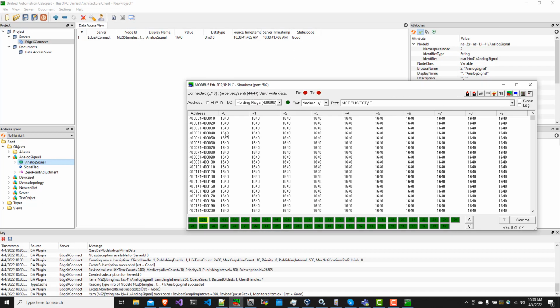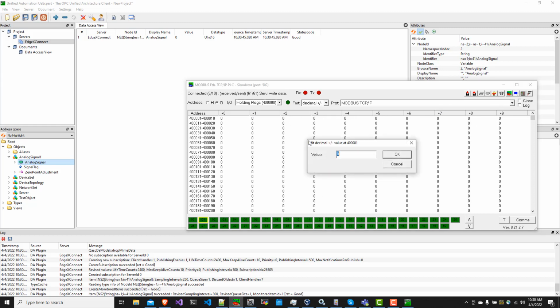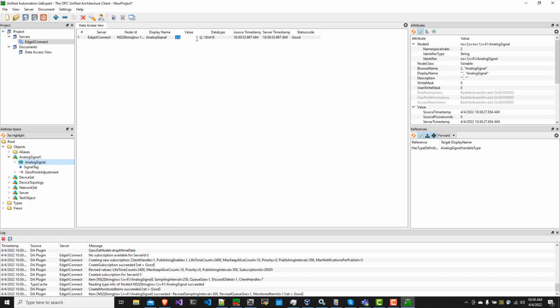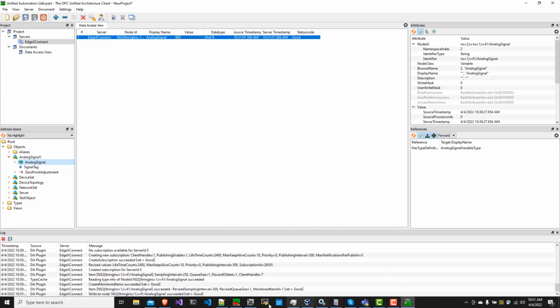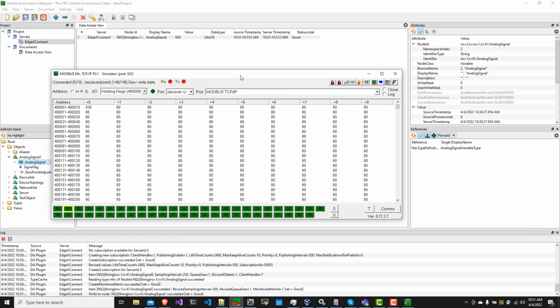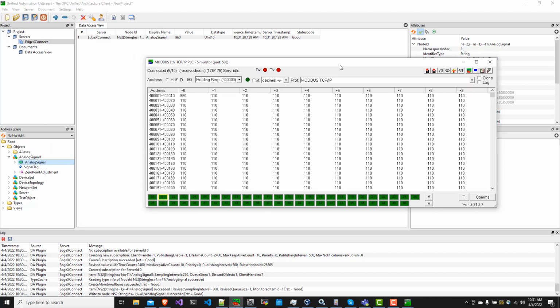If I do this, I can probably, for example, zero the value. I can change this value to something on the Modbus side, or I can write on the OPC UA server side and put 100 right here, and the simulator should start counting up from there. There it is. So it writes correctly. So that's how you can quickly instantly implement an OPC UA server, configure it, modify, import information models, map them, and get it going.